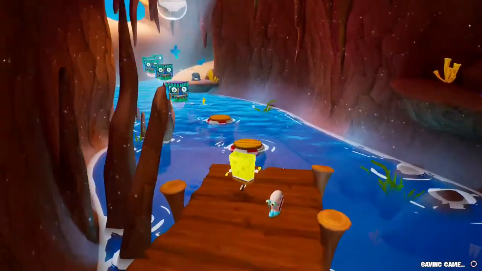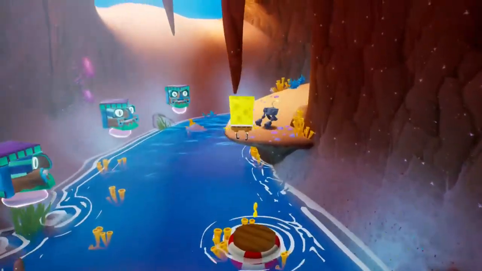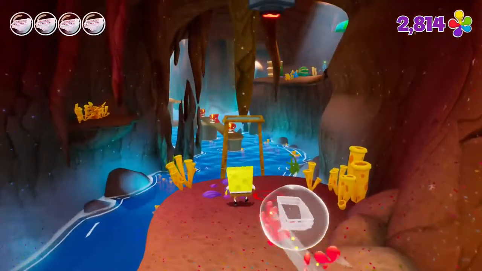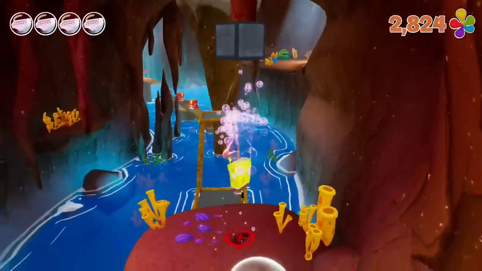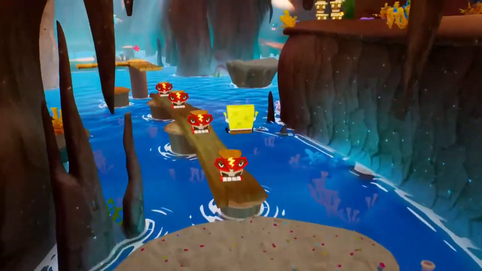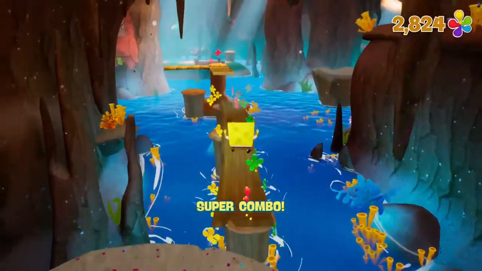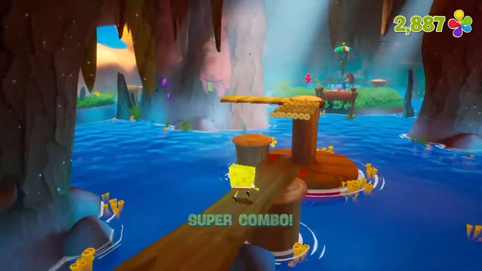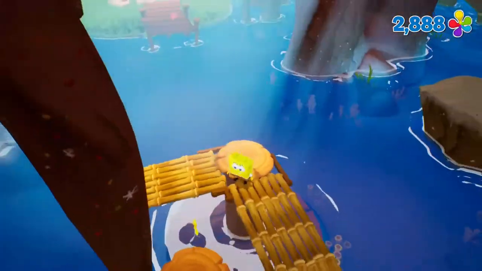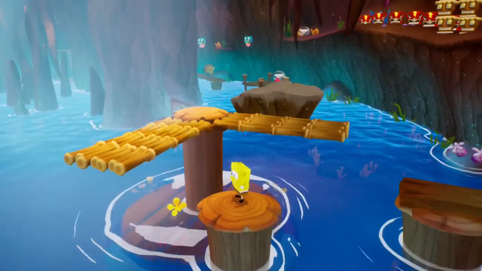All right, try to get to the end. Get the spatula. And don't touch the water along the way. Nice. And hit the button, which will drop that. Oh. Blow up. Nice. Oh, look! Look at the cave, Patrick. Oh my god, these good developers. I know all the memes. They're one of us.